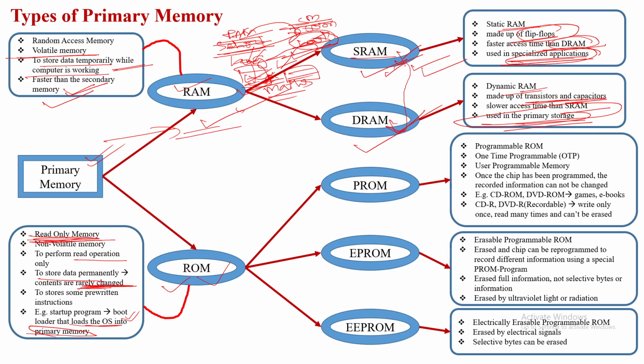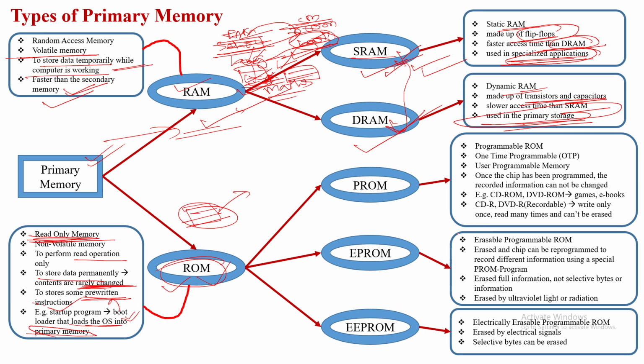It is in ROM because it is a pre-written instruction. This bootloader has pre-written instructions. Through examples you will also understand that some data is already written and you can only read it. Just like a manual book: whenever you purchase any device, any machine, your washing machine or TV, a manual book is given, right? So that pre-written instruction is given, and you can only read it. That type of data is called ROM, read-only memory.